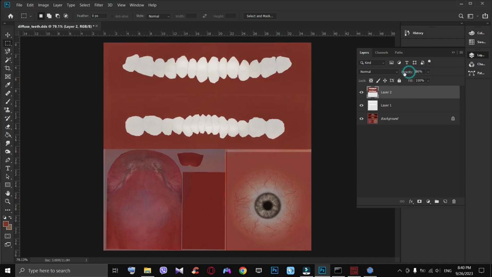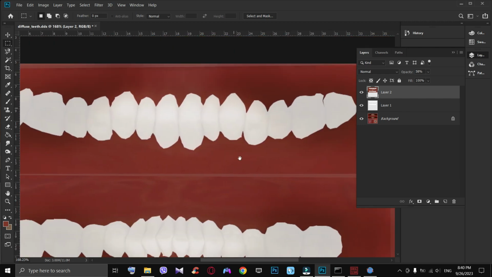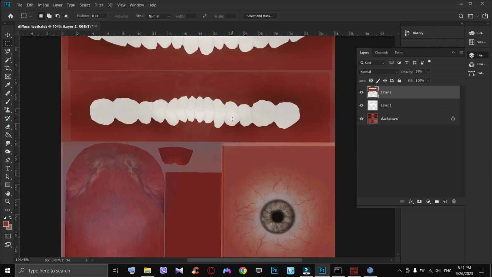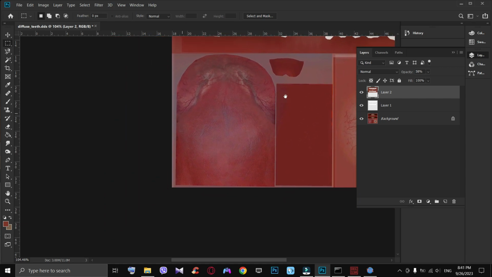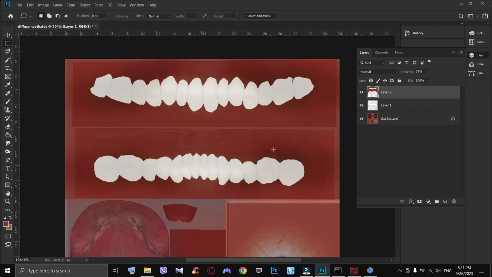Just reduce the opacity a bit. And we have a nice color for our gums. I think that's enough. Also, you can edit the eyes if you like, and the tongue, but today we are going to edit only the teeth.